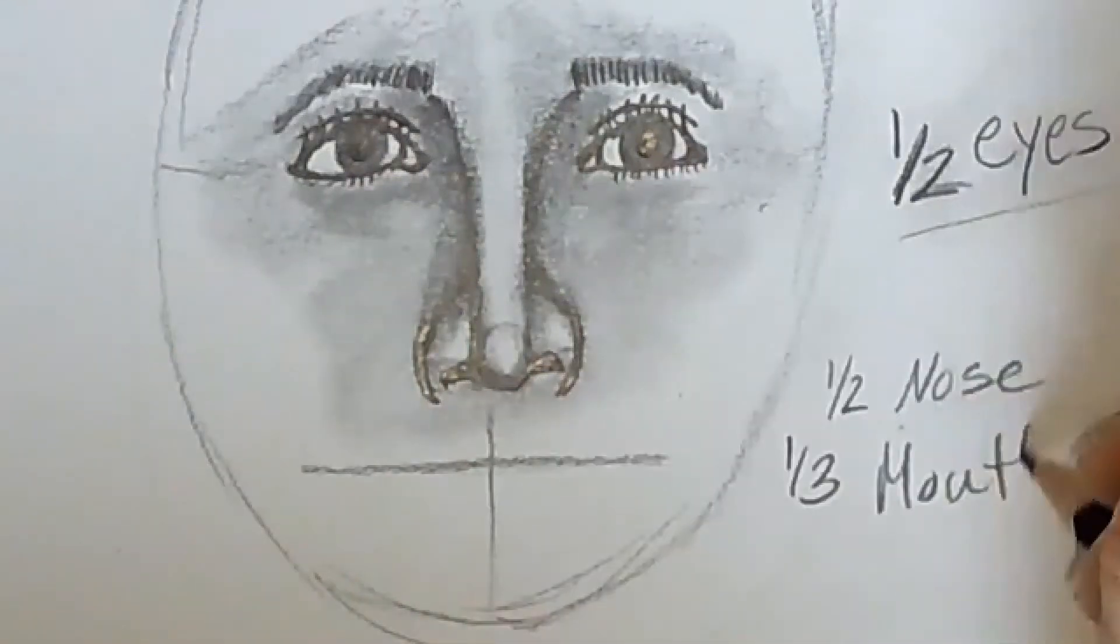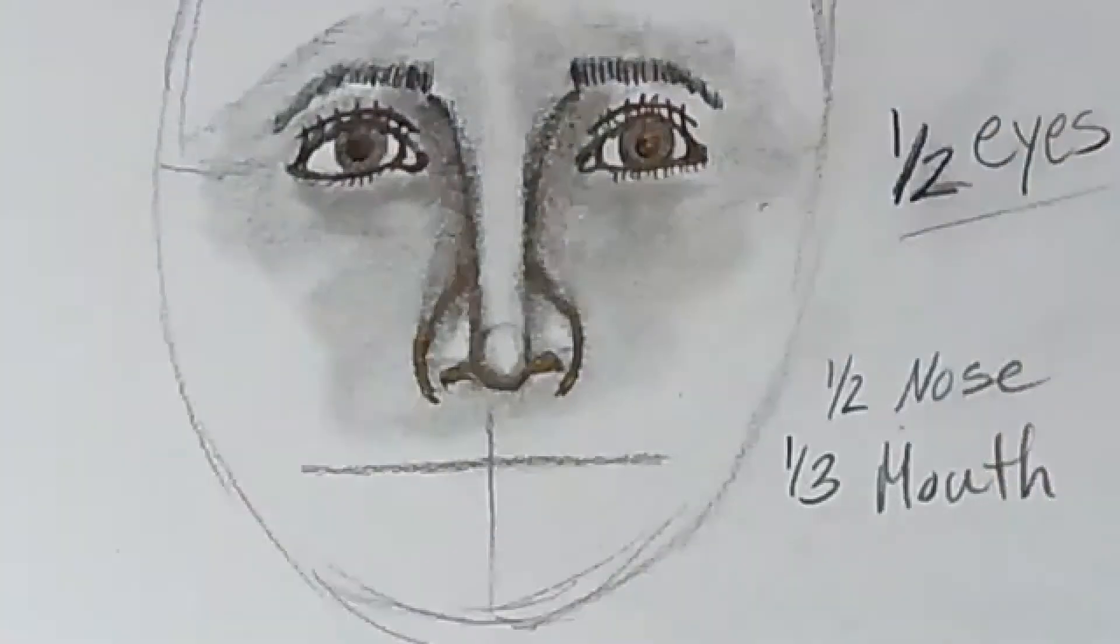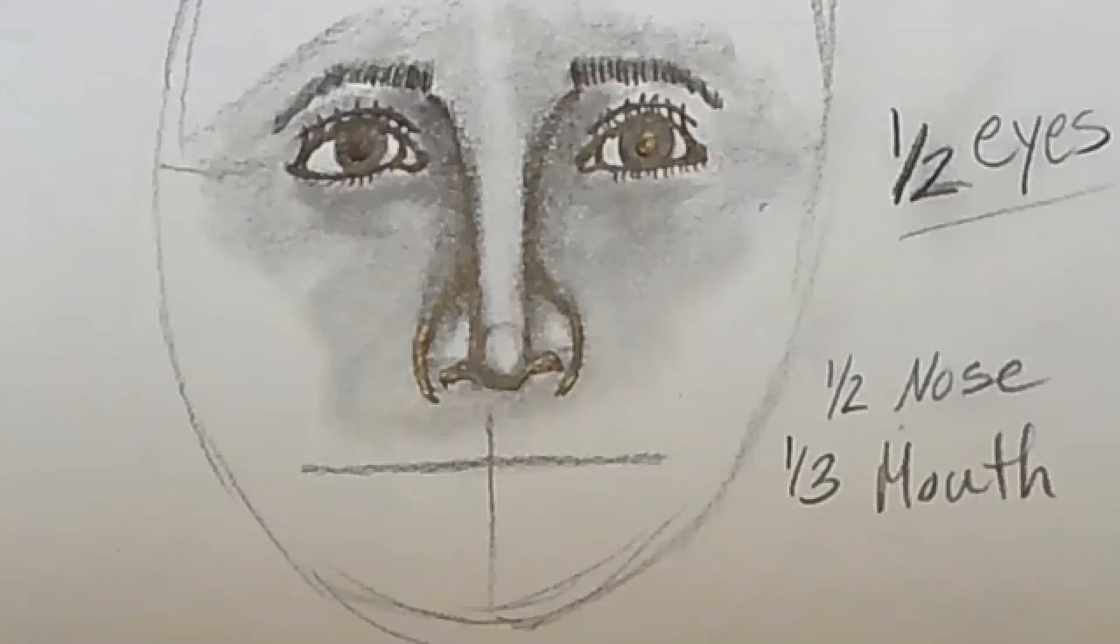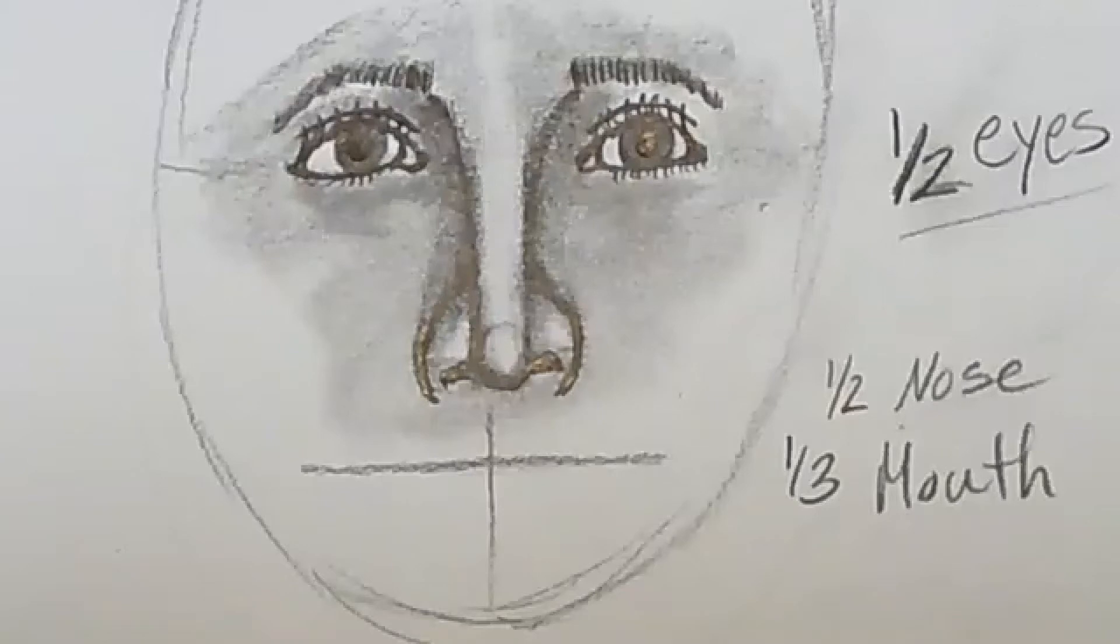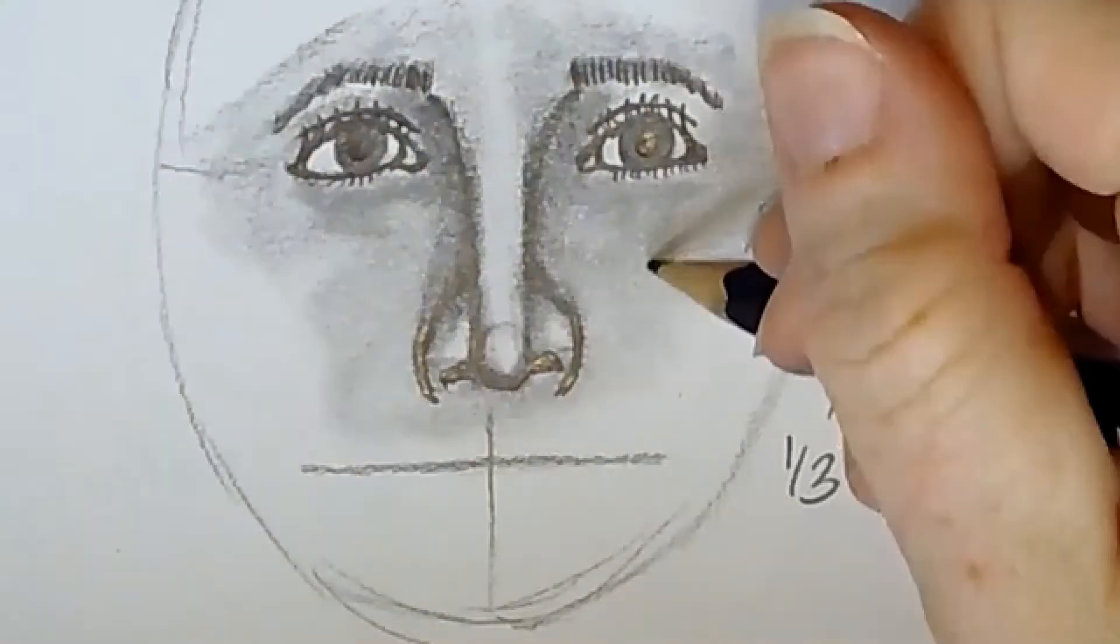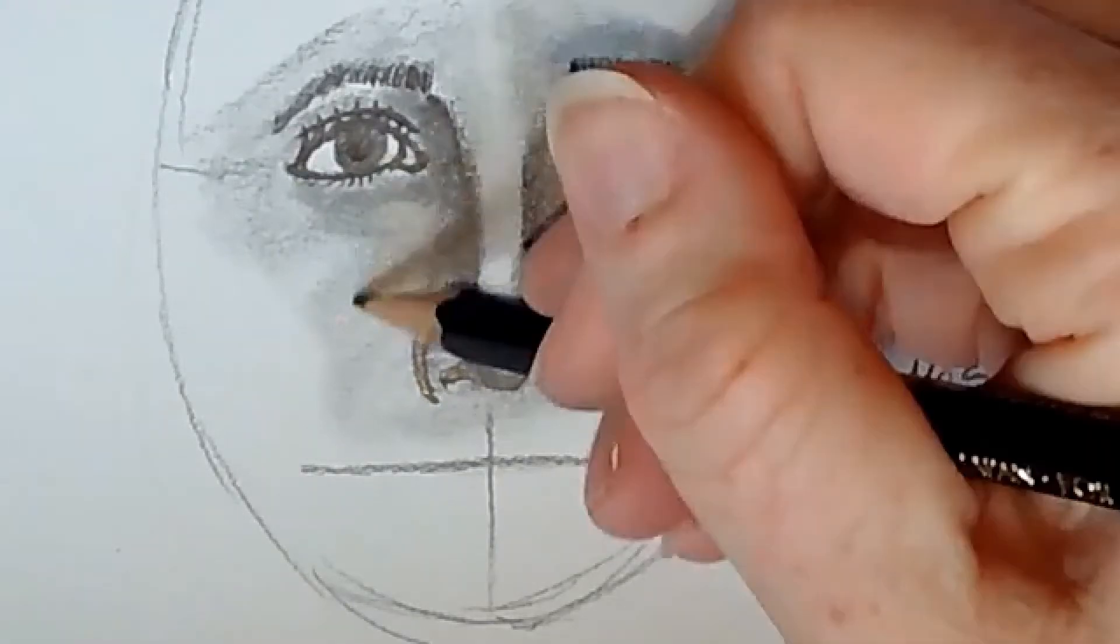Now, your mouth, your lips in general are going to go from the center of your eyeball down, it's going to be the edge of each lid. Obviously if you're smiling really wide, they're going to widen up. If you're making a silly face or a strange face, they're going to get smaller. But if you're just neutral looking forward with no expression on your face, this is how wide your mouth is going to be. It's from outside the center of each eyeball.